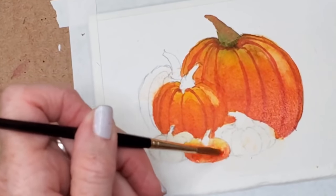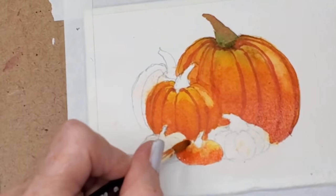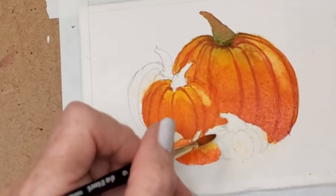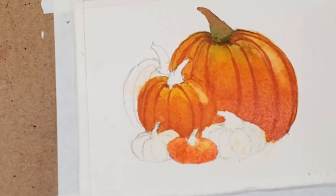I'm going in with some of my Pirinone orange, which is that semi-transparent I told you about. I want to get a different color than the other oranges, and this one is more tangerine-like, like I was talking about. So I'm just going to stick with it like that. I think that'll be good.